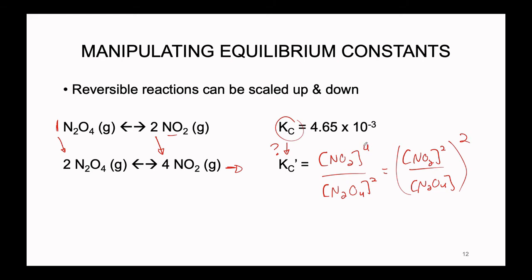Right, we now have an exponent of 4 in the numerator and an exponent of 2 in the denominator. This is the exact same thing as if we squared the first equilibrium constant we had. In other words, we are squaring the value of Kc to find this new Kc prime. And so your Kc prime, numerically speaking, is going to be equal to 4.65 times 10 to the negative third squared. So if we double a reaction, we're going to take that factor and raise it up into the exponent of our old Kc to figure out what the new Kc is equal to. This is going to give us a value that is equal to 2.16 times 10 to the negative fifth.